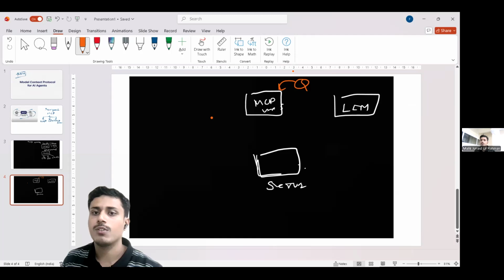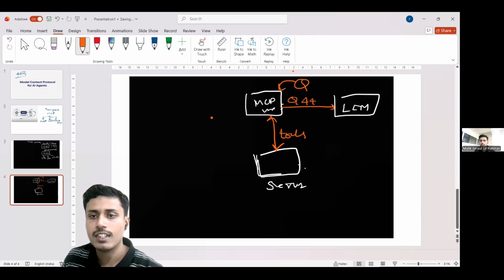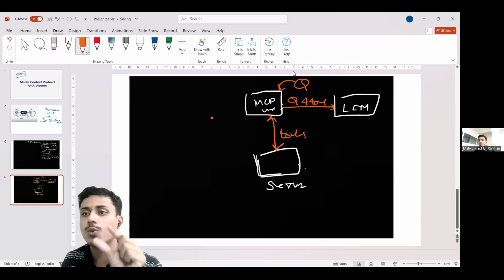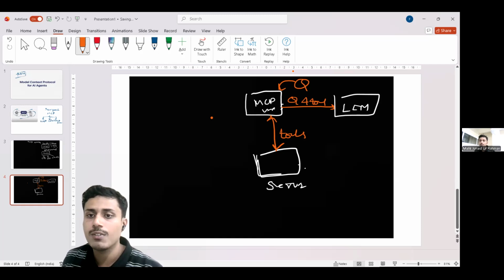So what does MCP do? The MCP host or MCP client first looks for which tools are required. Then it goes to the MCP server. The MCP server looks for all possible tools which can be helpful in finding today's weather and giving the result, and goes back with the list of tools. Then the MCP host goes to the LLM with the question and the list of tools. As per the question, the LLM decides which particular tool is required to answer it.